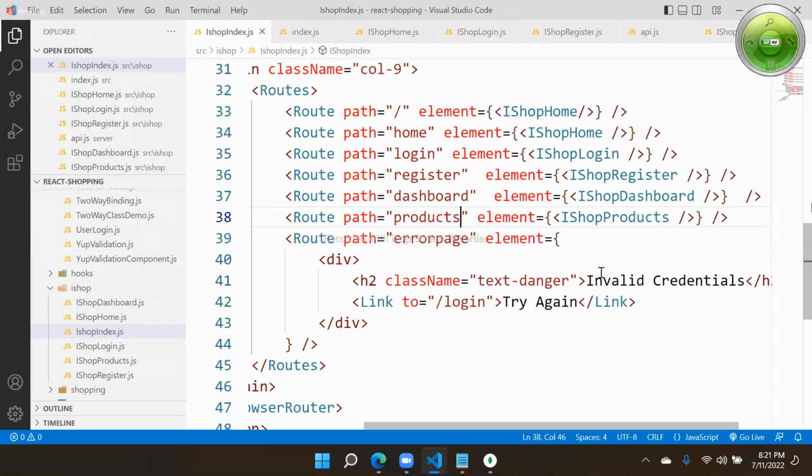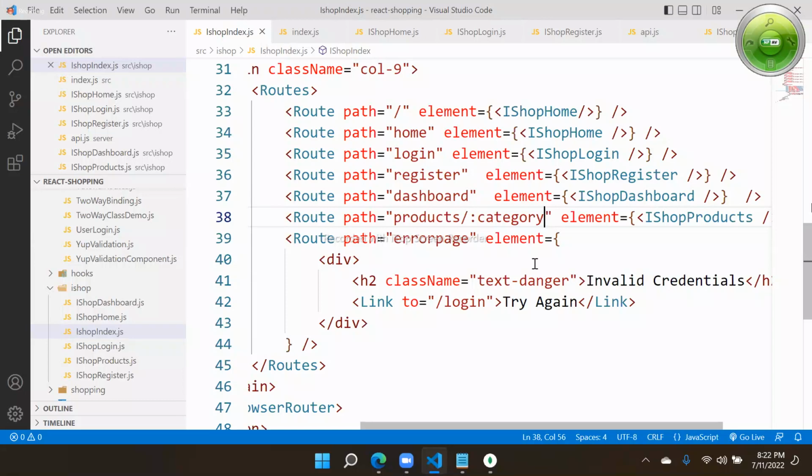That means I will use /:category. This is a parameter. You can have multiple parameters, I am just giving one parameter first. Now every route parameter is mandatory, compulsory. There are no optional route parameters. Every parameter you define in a route is mandatory to pass, otherwise it will return not found, path not found. You have to pass the parameter if it is having a parameter.